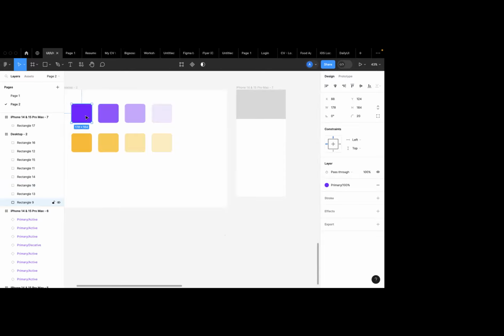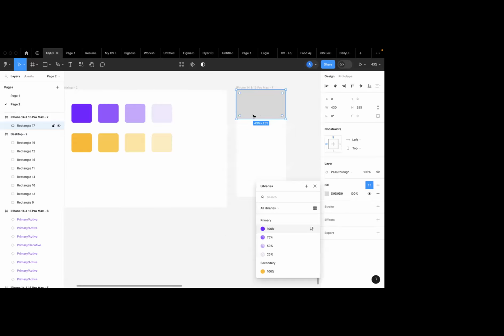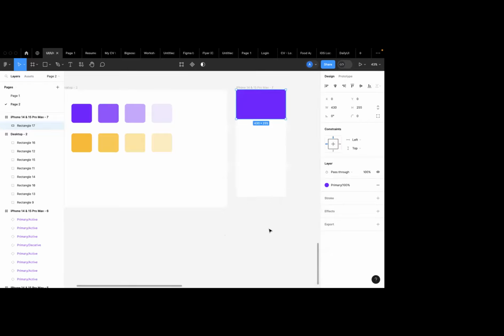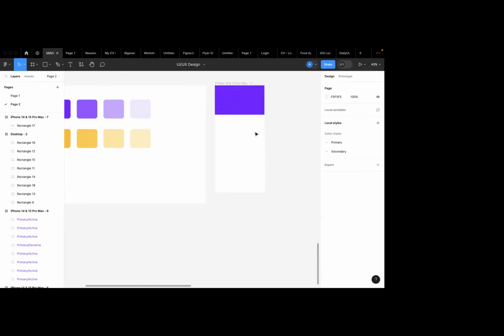These particular styles, you can use them anytime you want in your design. You can just pick them up from your styles over here. So this particular shade that I've clicked on, I already know this is my primary color. These are the two colors that I want to use throughout my design.